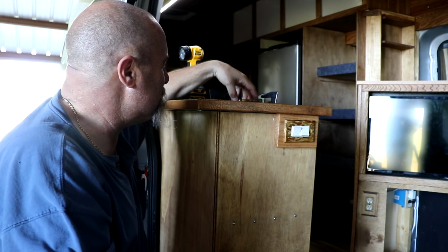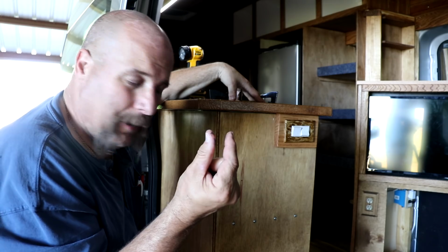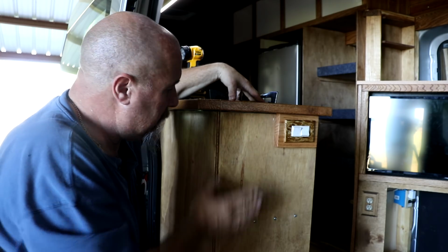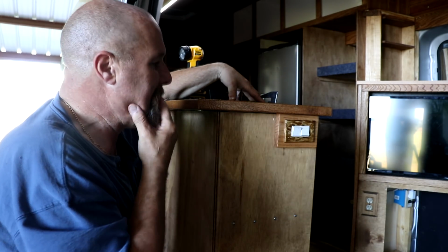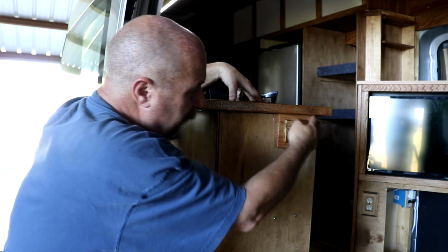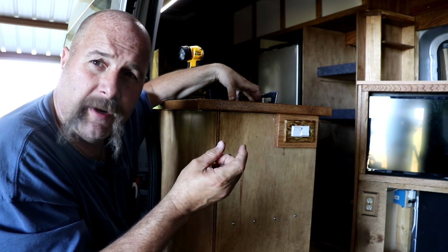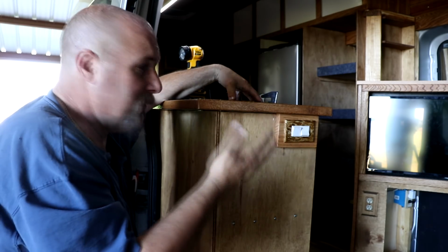Now let's rethink this. So after I mounted this in here, I had the blue box, and it's a low profile switch box. I just stuck it in there, just trying to think. Well, this is half inch plywood, so I stuck it in there and it stuck out about that much. And it dawned on me, just make a spacer. Make a block, a spacer, and cut a hole in it, and then mount the switch to that. And the box is about 1¼ inch deep.